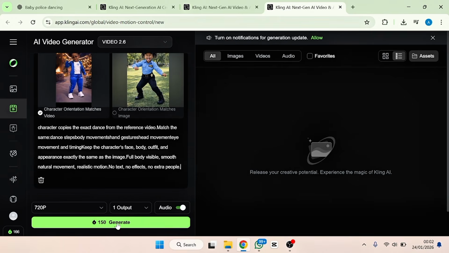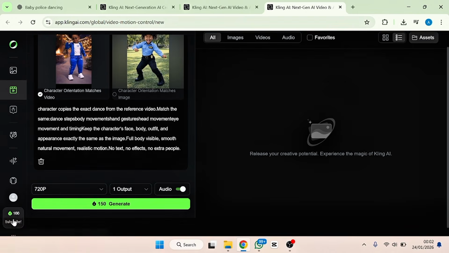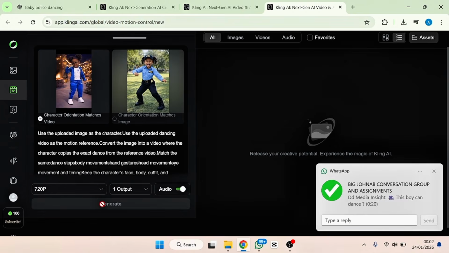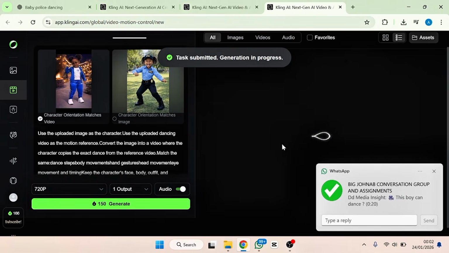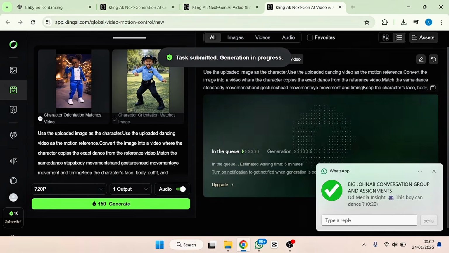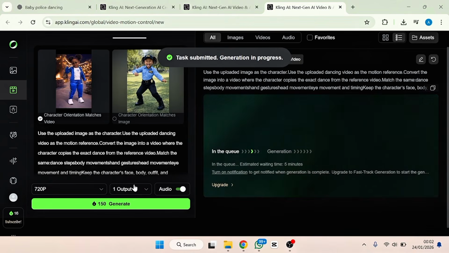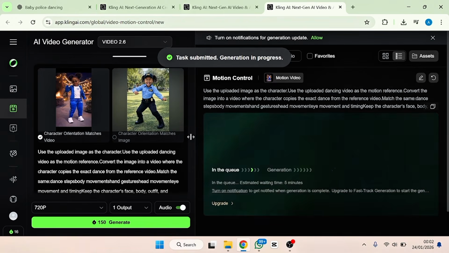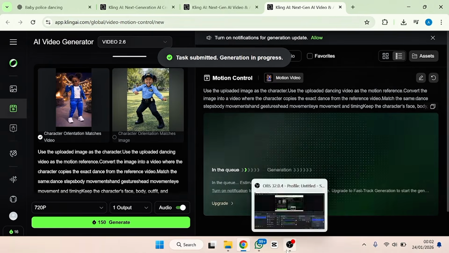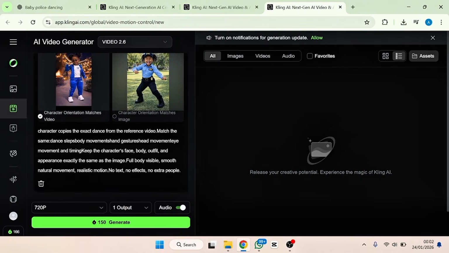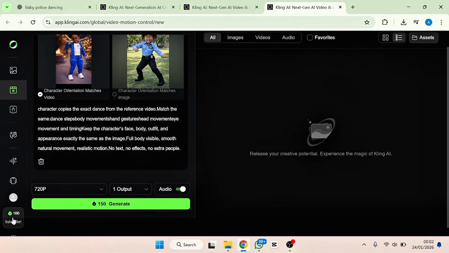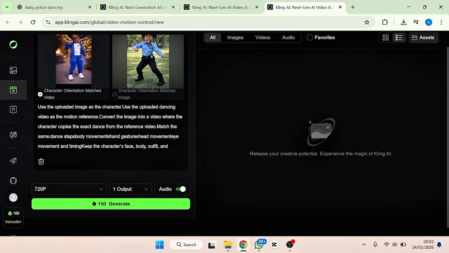So this video is going to cost us 150 AI credit, and they gave us 166 AI credit. If you don't want it to cost you much credit, you just have to go ahead and turn off the audio. The video actually has an audio, but I muted it because of copyright issue. We got this baby video from Facebook. There's actually an audio there. I was the one that muted it so that I will avoid any copyright issue. But if you notice very well, you're going to see this audio icon. Turn it off so that it's not going to cost you too much AI credit. And then after you generate the video, you just have to go ahead and add the audio.